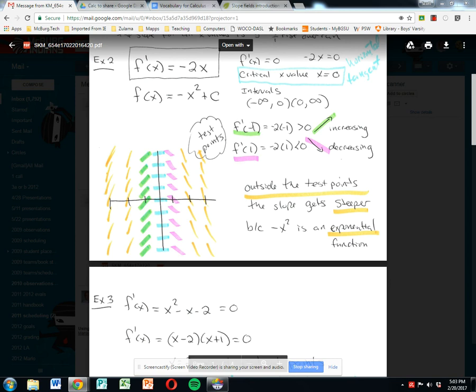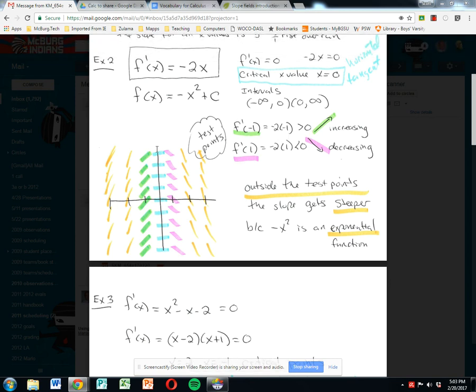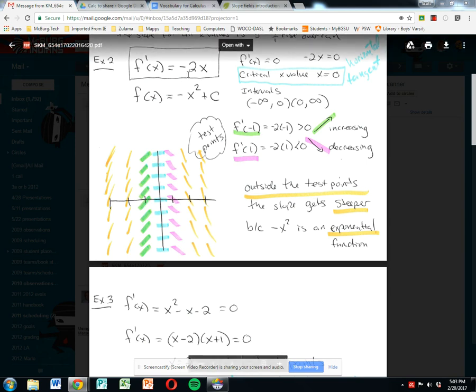By the same token, let's look over here. f(-1) was increasing because its value was greater than 0, so it's got a positive slope. If we plug x = -1 in, we get -2 times -1, so f'(-1) = 2. The slope of this line is actually 2 over 1, these green ones I drew here.